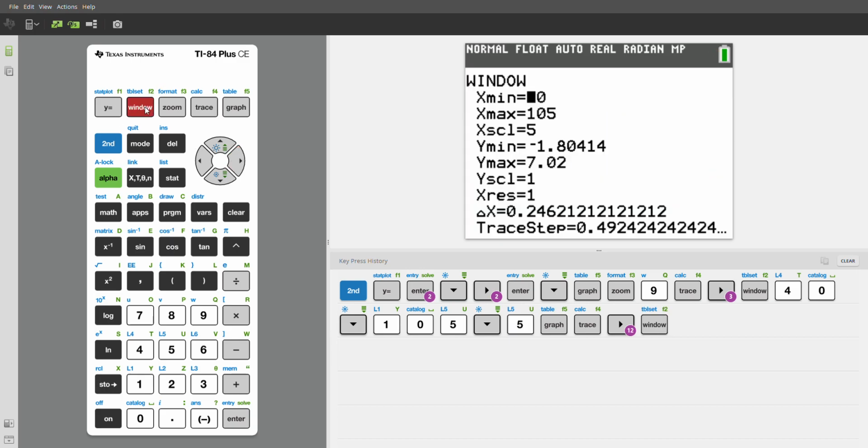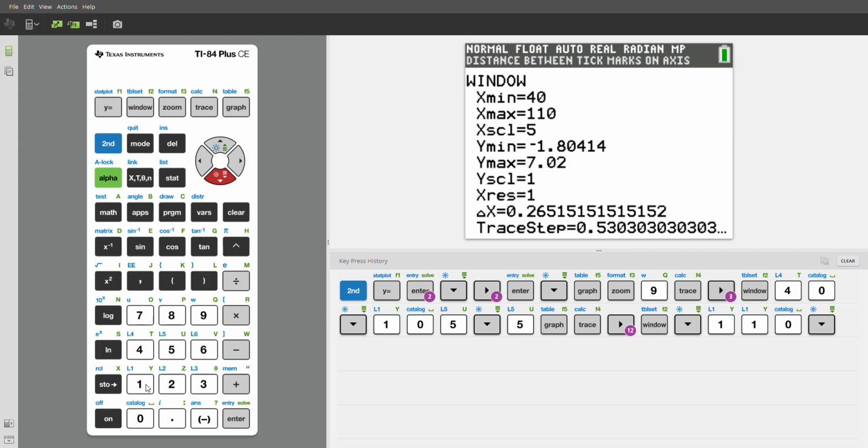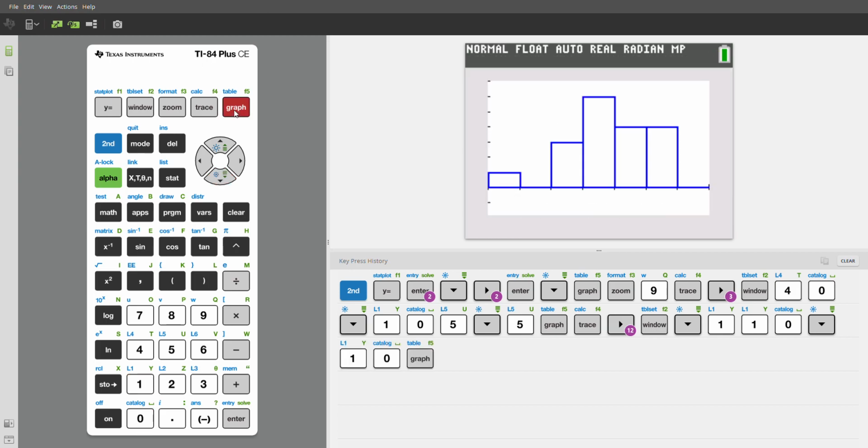If I would like to go back and change it and say, oh, I want to count by 10 instead, I might want to change that to an increment of 10. And let's see what this graph looks like. That might better show my distribution. It still shows that this guy sits out, but it does give me a count so I could see where the scores are. And these are more like by grade level.